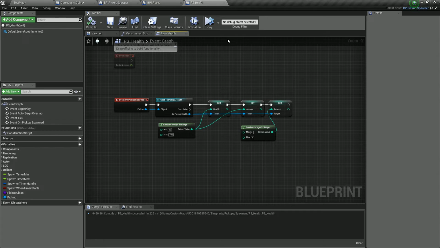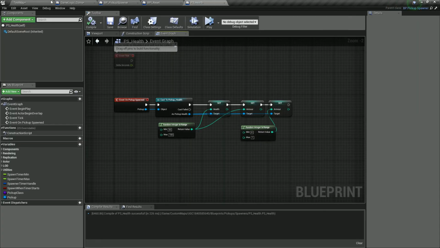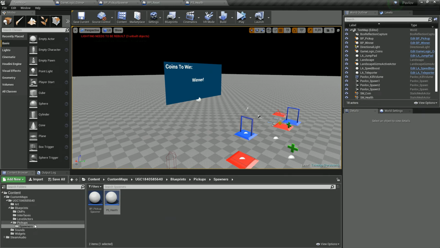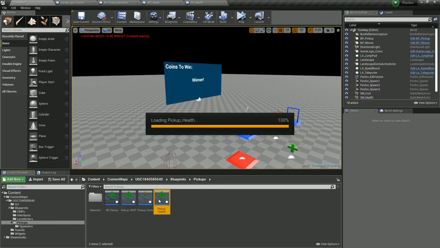Now let's move on, and we need to really quickly add something that will allow these coins to despawn. And same with the health, because right now they're not going to despawn at all. So let's go to our pickups. Let's go to pickup health.